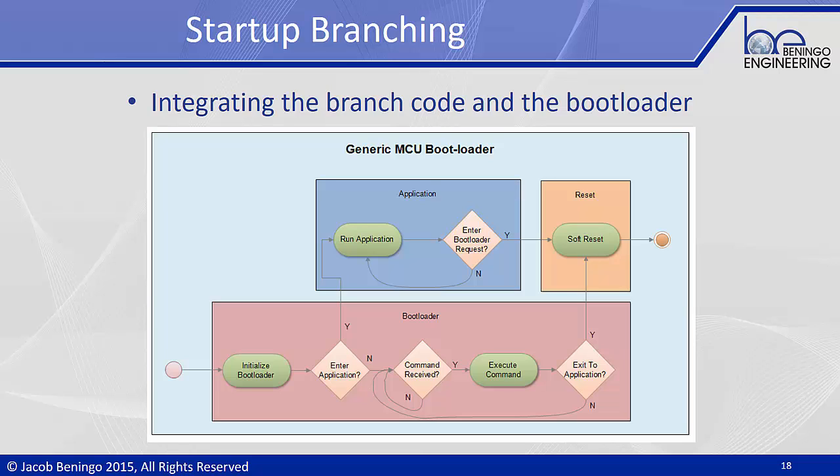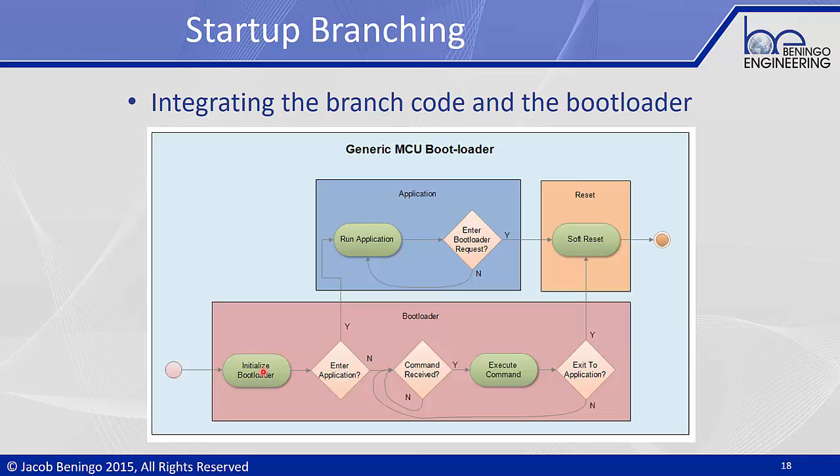We're spending a lot of time talking about how the system starts up because this tends to be a very gray area for developers, especially if they've never developed a bootloader before. What we're going to do is integrate the branch code into the bootloader so that we initialize the bootloader first, and then once we've initialized the bootloader and our system is in a known controlled state, then we make the decision whether we should remain in the bootloader or whether we should load our application code.